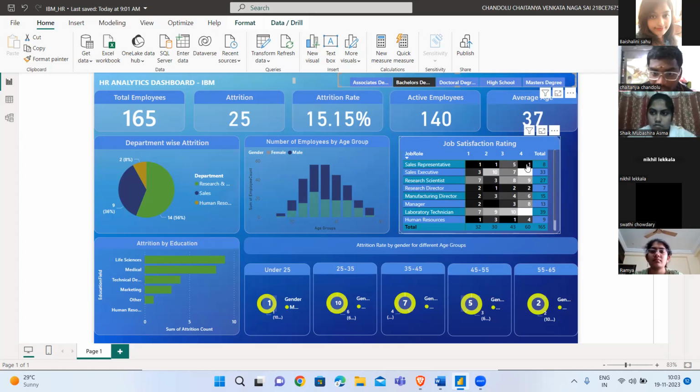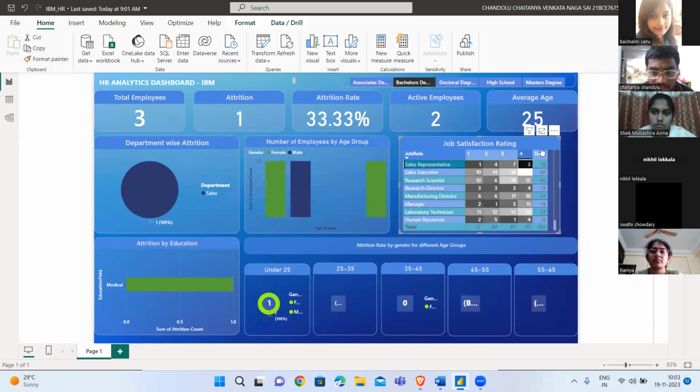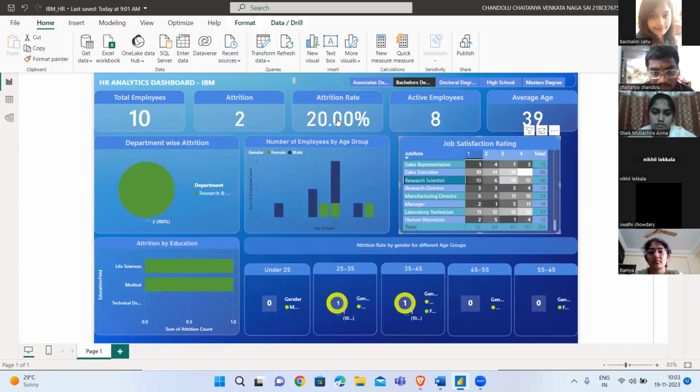So like that, the HR can analyze easily, and you can also see the job satisfaction. According to the satisfaction also, it is completely interactive, each and everything. You can see here how it's happening, which people are having less satisfaction. You can see the attrition rate is too high for those people.